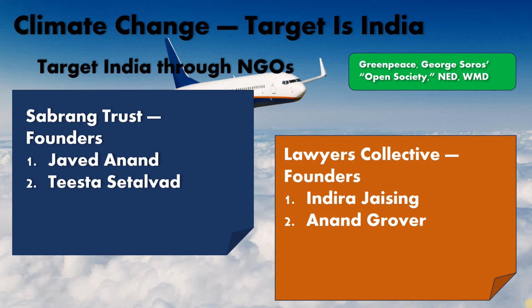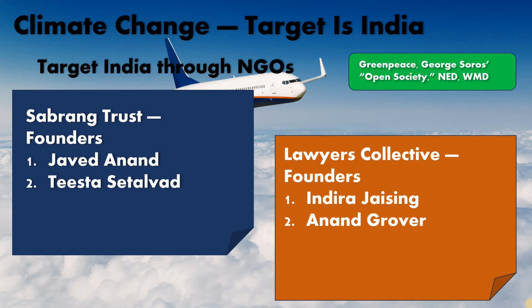These organizations are on the watch list of the Home Ministry. The NED stands for National Endowment for Democracy and the WMD for World Movement for Democracy. These two organizations are state sponsored, sponsored by the United States, particularly by USAID. These organizations are pushing their agenda into the Indian market to manipulate the Indian market the way they want to. And they are also hiring some Indians, the infamous Indians, and particularly controlling those Indians to create groups.